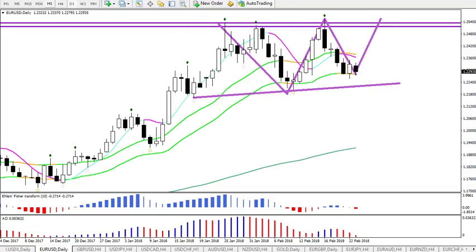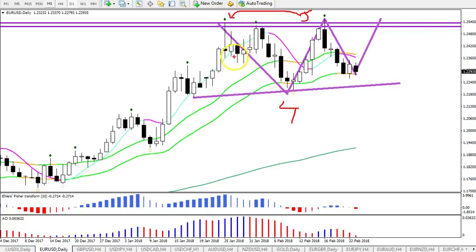Let me show you. Here we go, this is an A, this is a B, and this is a C correction of a bigger wave 4, and up it goes for a wave 5. That's one scenario. Now, if price does struggle to get up, there is a different possibility: this could be wave 4, not here, but already earlier. So this could be wave 4, and this could be wave 5 because it did break this top.